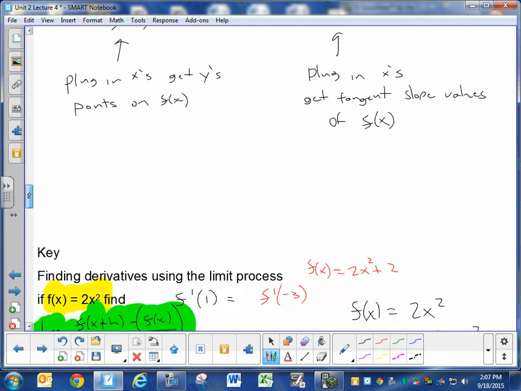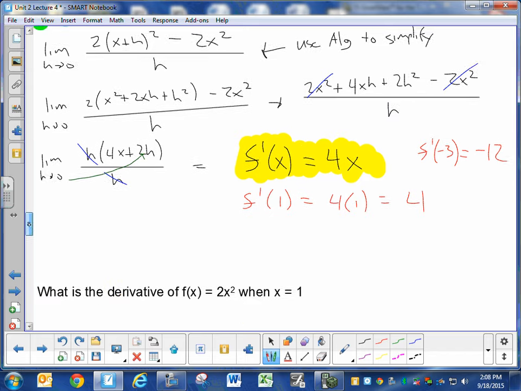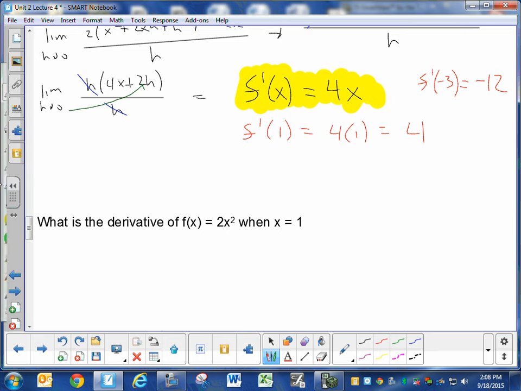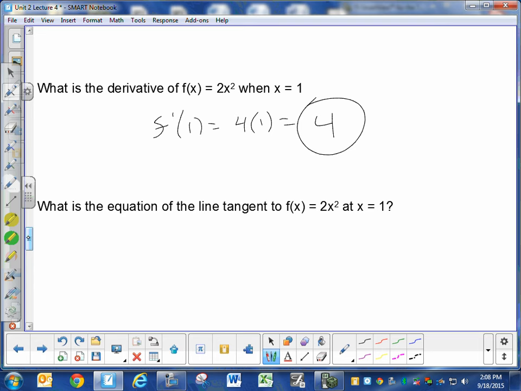All right. So back to my previous problem where I discovered this friend of 2x squared. The friend of 2x squared is 4x. He's going to tell him all of his tangent slope values. Well, we already figured out the derivative of this function when x is 1. Now we're able to plug values into this friend, and we will figure out tangent slope values. But we can even go a step further and find the equation of the tangent line. Okay, so here we go. What is the equation of the line tangent to my function at 1? Well, let's remember what we need for a line. I need a point and a slope.